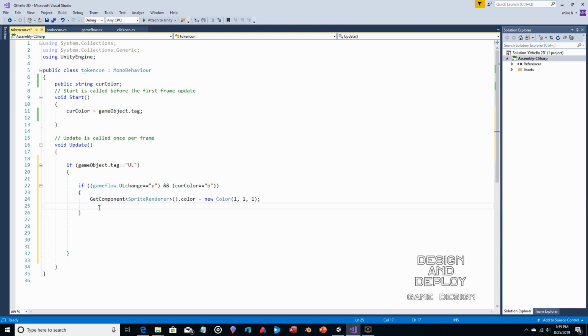And actually, we're going to then want to set the tag to correspond to that. So game object, again, game object is the object the script is attached to, and this script is attached to the token. And so we said it's changing from black to white.